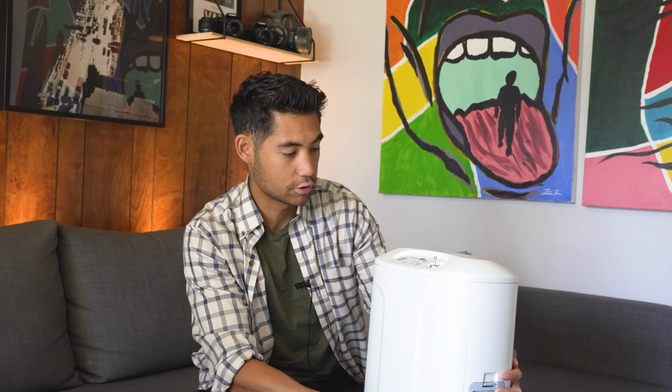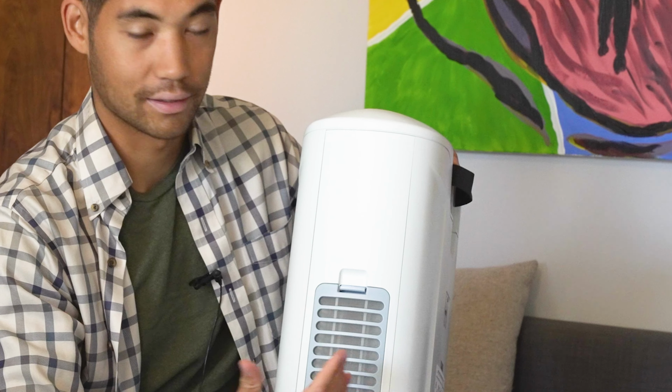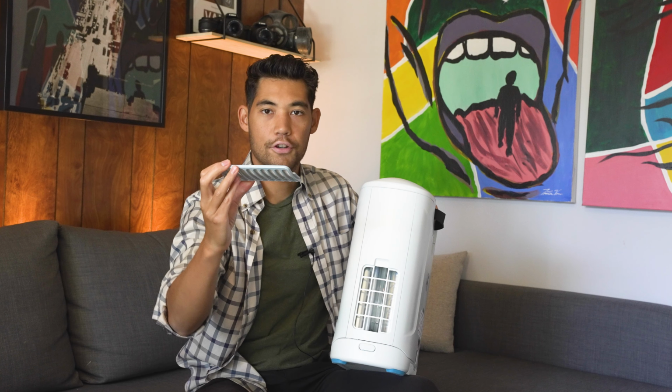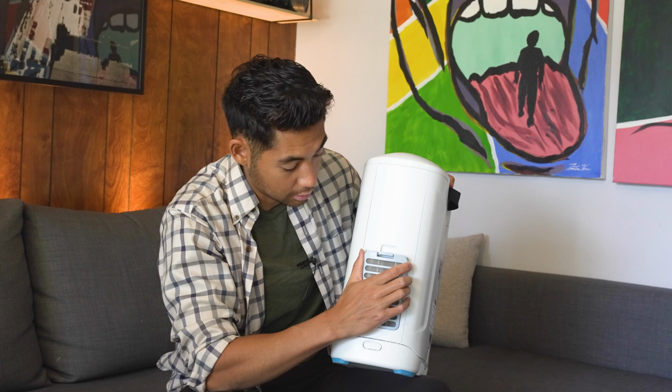Now, I mentioned a couple filters, so I'm going to go through them one by one. So when you have the air intake into the machine, it's first going to go through this intake here. That's your particle filter. This particle filter you can take out and you should be washing at least once a week. So you just push it down and pull it out like that. And you're just going to use a little bit of mild detergent like Dawn or some little dish soap, not too much, and just put it on, rinse it off, and make sure it's nice and clean. And once it's dry, completely dry, then you put it back on your concentrator like so. Always put the particle filter before you turn it on. Okay, so that's the first filter.